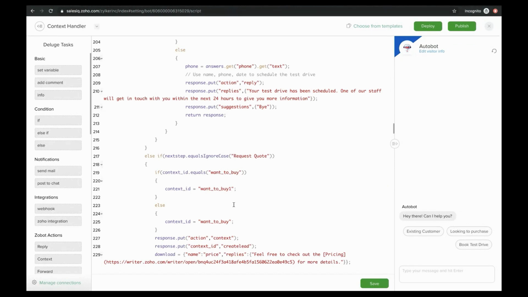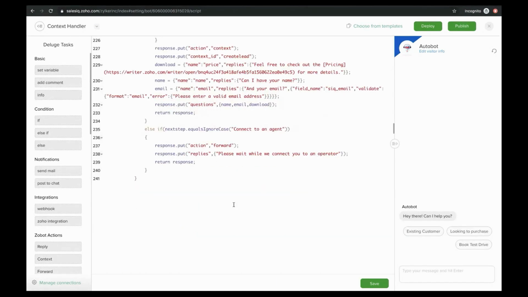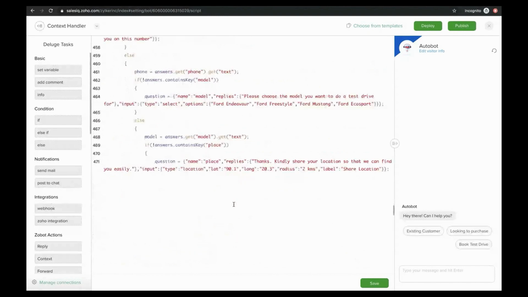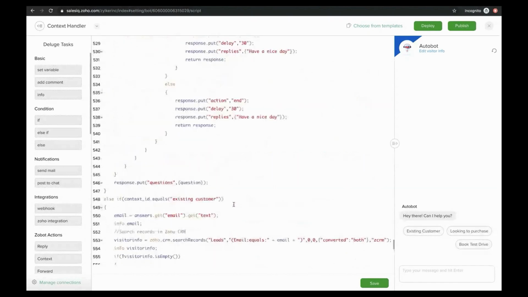That will help visitors on the website to look for new cars that are in the market. It helps them purchase, and it also helps existing customers opt for services that are exclusive to them. All right. So I'm going to go ahead and show how the VisitorSession API has been used in this case. So there is a module where existing customers can opt for services that are exclusive to them.